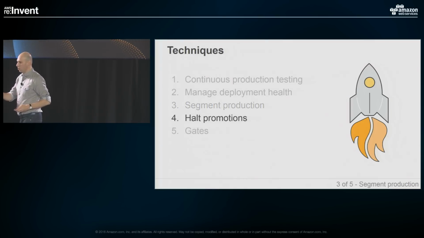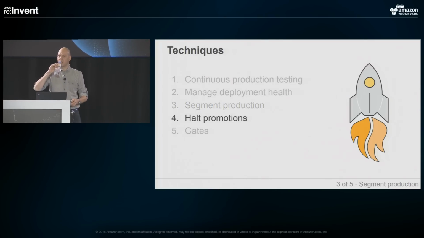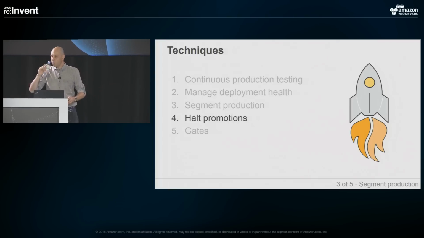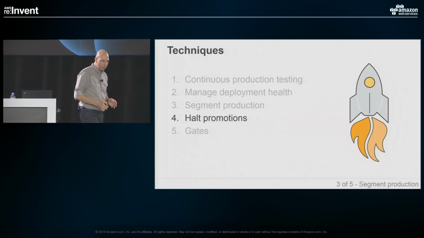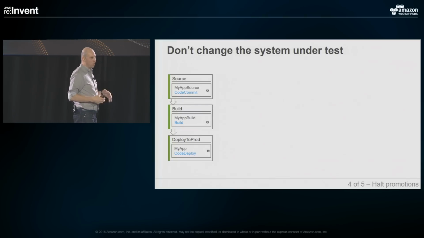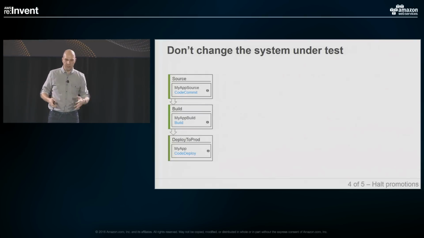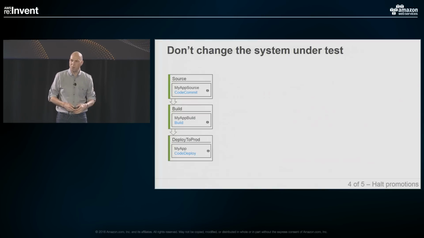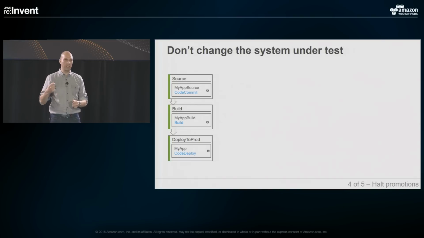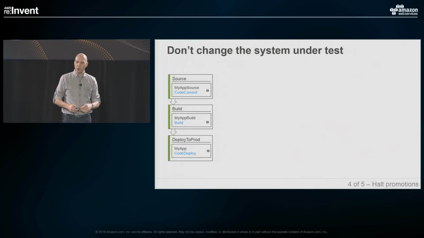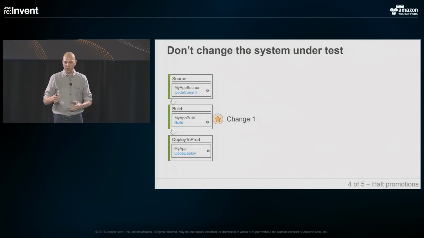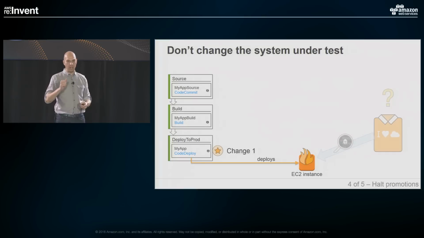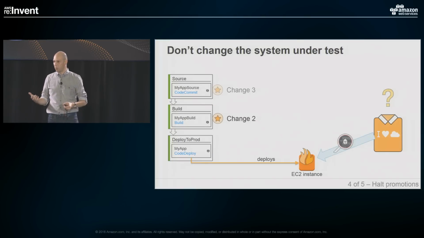All right, let's talk about halting promotions to production. So at AWS, we regularly review incidents that happen on our services. And I remember one of our internal services, an HR system, had a problem where one of their hosts had gone wonky and it was throwing bad results back. So the engineer, the operator, jumped online and took that host out of service so that he could diagnose the problems with that host.